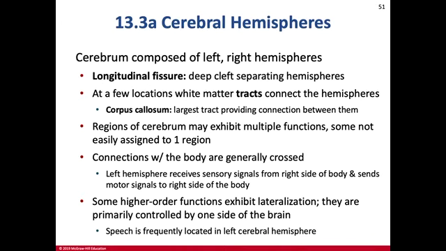Some higher order functions can exhibit what is called lateralization, being that they're controlled mostly by one side of the brain. An example is speech, which is often located in the left cerebral hemisphere in an area called Broca's and Wernicke's region. Okay, so most people, that's on the left side. Now, that's not hard and fast, right? Some people, it may be in other places, okay?